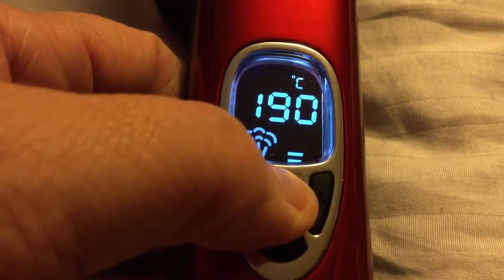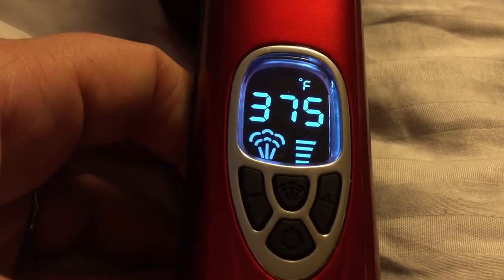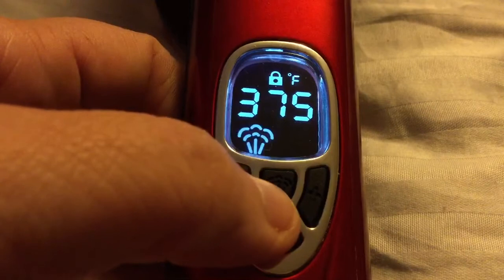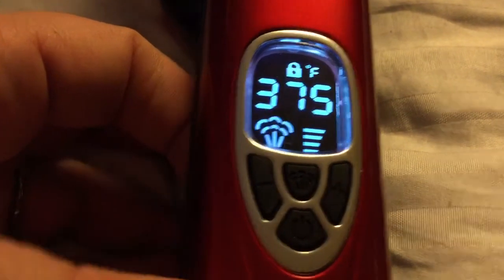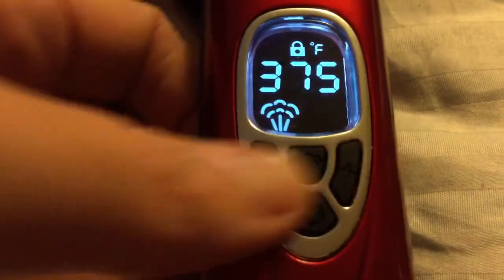Say you're not. You want it back to Fahrenheit. And when I first got it, it was on Celsius and I had to change it to Fahrenheit. So you just hold that button, and it's actually a steam button right there. So that button is what actually changes it for you. Alright, you've got a plus and a minus here. That allows you to control the temperature.